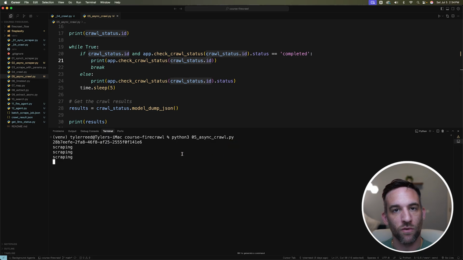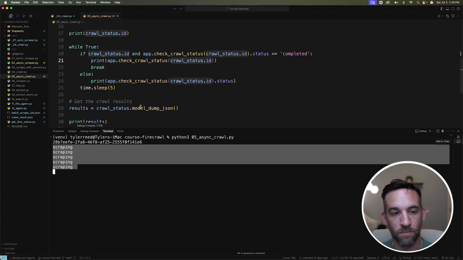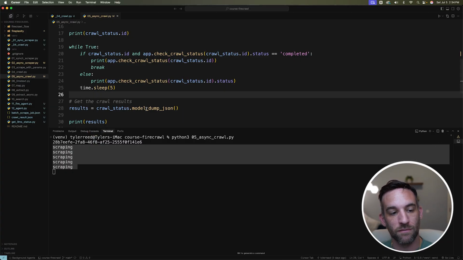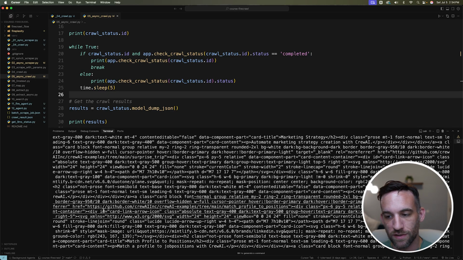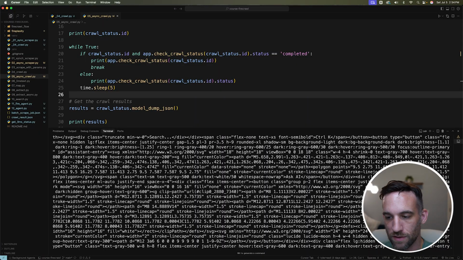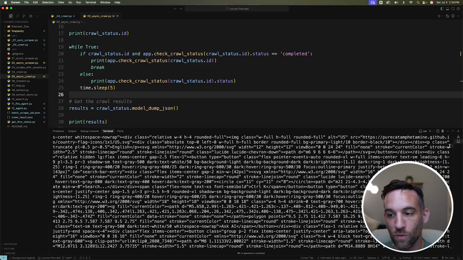So in this case, crawling takes a little bit more. I'm checking every 5 seconds. So it's going to crawl all these URLs, and in the meantime, the status is just still scraping. And soon this will be complete, and then it's going to print out everything that we get from scraping. And here you go. So here is all of the scraped information, just like we have, and we could just get the URLs just like we did and everything. Okay, so this allows us to asynchronously get all the information from quite a few URLs.